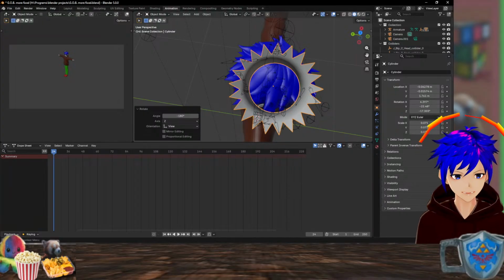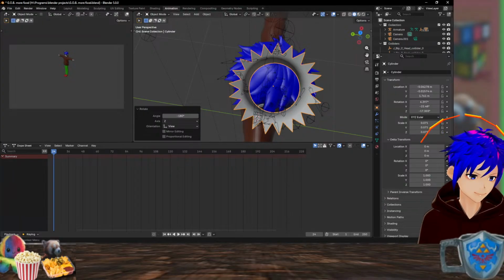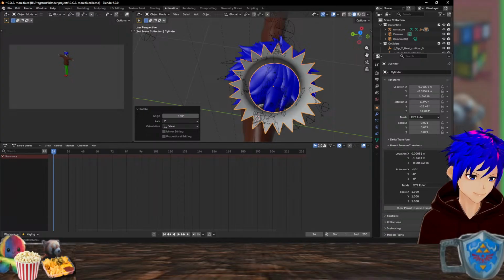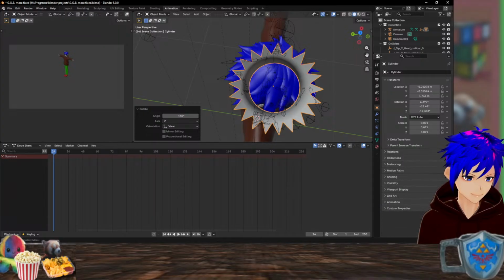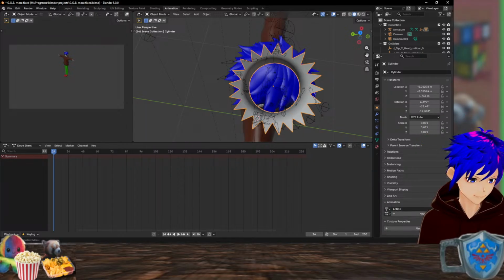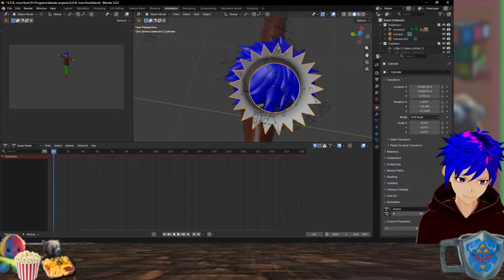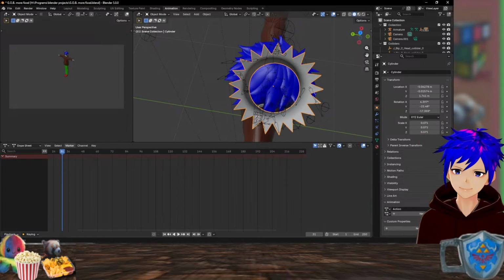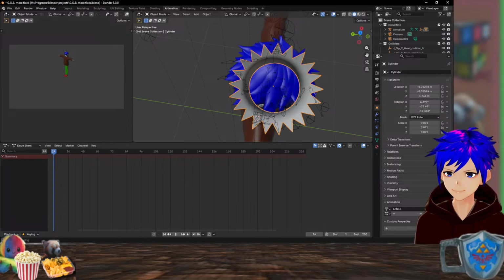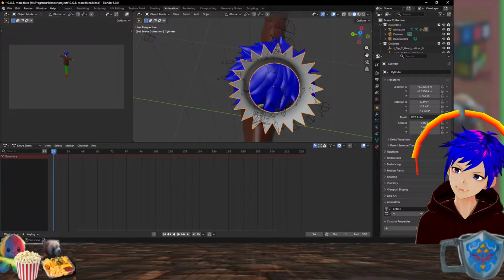Good, those are the values here, delta transform. Custom properties, no animation. Is this it? No. It didn't work. But why?